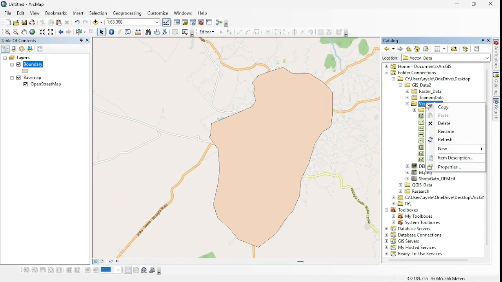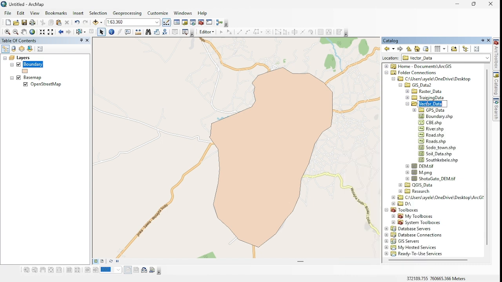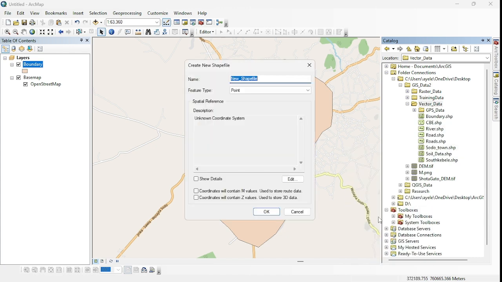The second type of feature that I'm going to create is a polyline. Now I can click here, new, then shapefile, and I give it the name road 1.